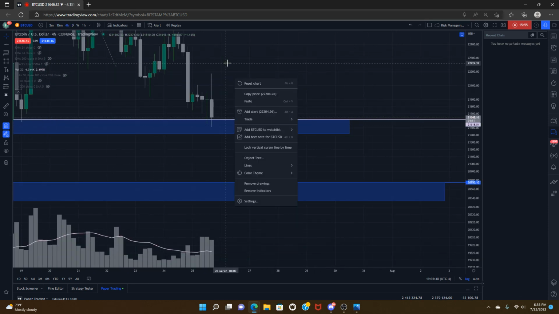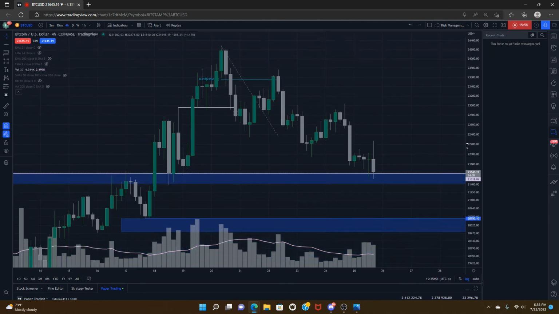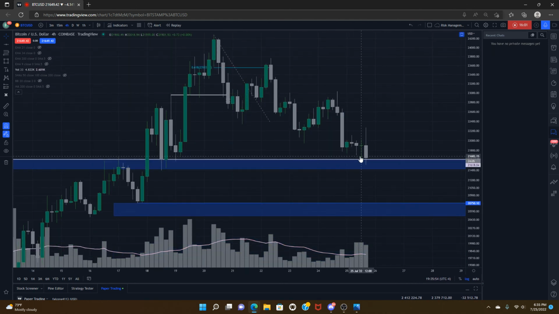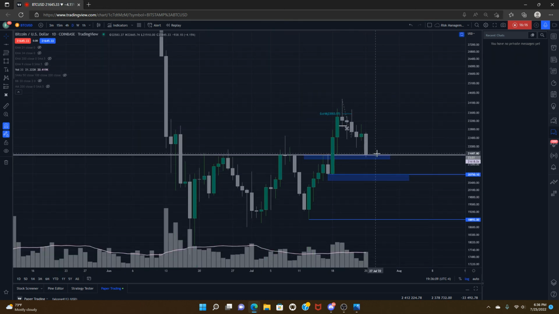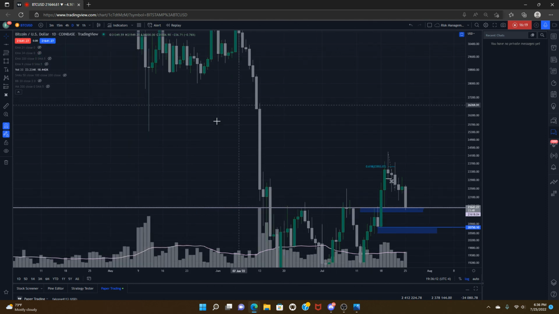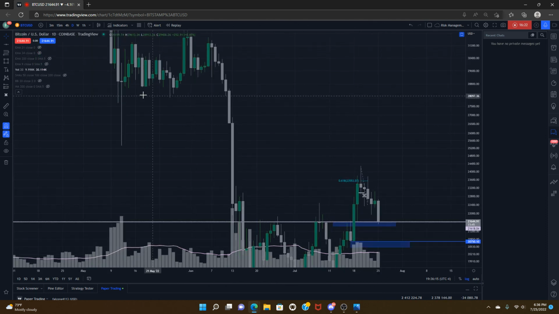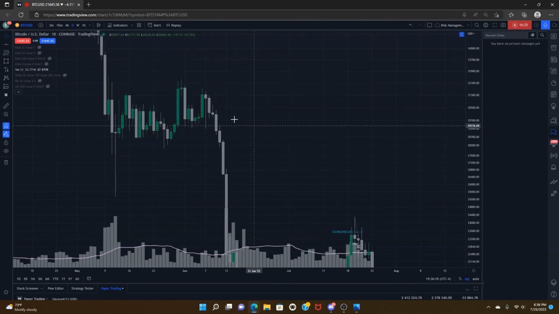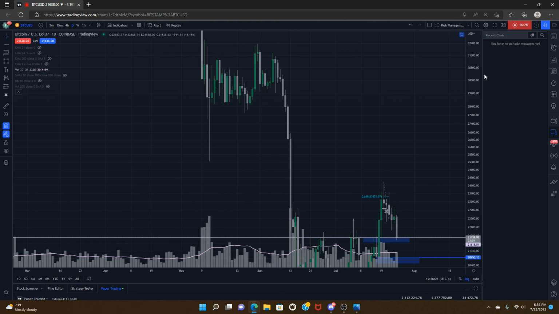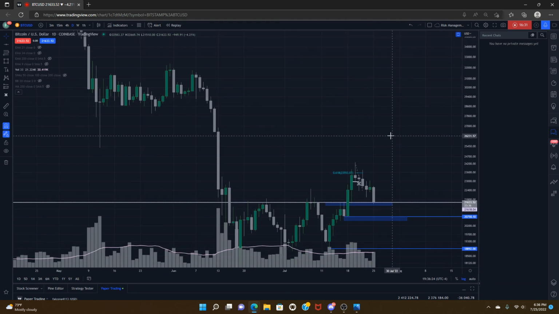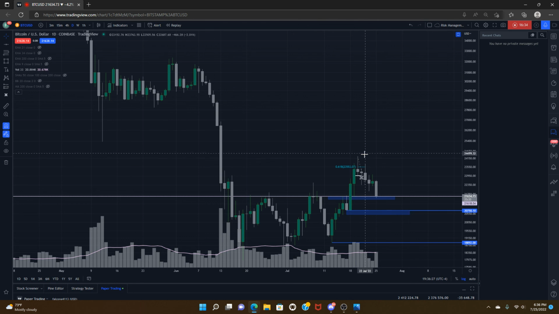If price can hold this area in the next few days, I know we've got the FOMC coming up, but if price can hold this level going into the FOMC or reclaim it after the FOMC into the weekly close, I think that's relatively bullish, and I would be looking for higher prices, assuming we get a weekly close above that level. Then I would be looking for this gap to fill above, so new highs on Bitcoin, and then reaching up to this level up here, your 28,000, 30,000. But that's a few days away, a few weeks away, so trading, as they say, goes level by level. Don't get too far ahead of yourself.